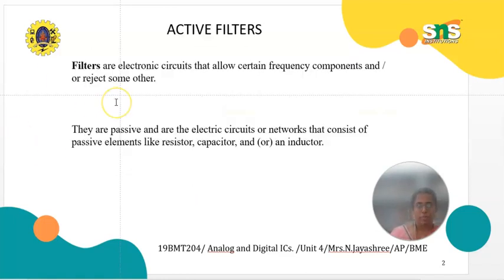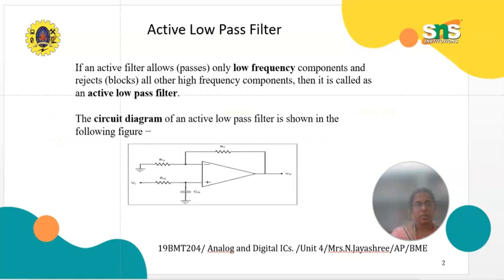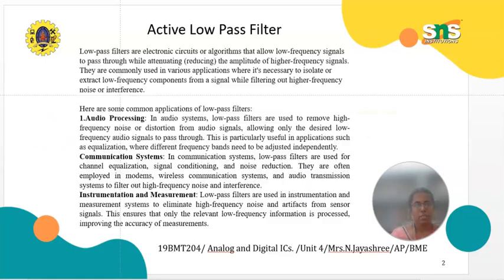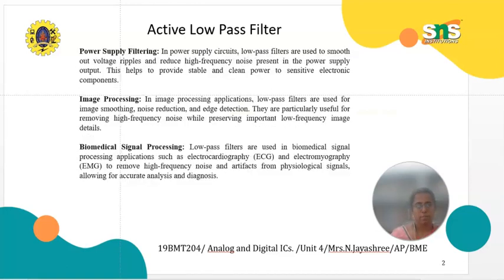Let us revise the topics. Filters are electronic circuits that allow only certain frequency components and reject some other frequency components. They are passive electronic circuits consisting of passive elements like resistor, capacitor, and inductor. These are the circuits of the low pass filter. We have seen these applications: audio processing, communication system, instrumentation and measurements, power supply, image processing, and lastly biomedical signal processing.